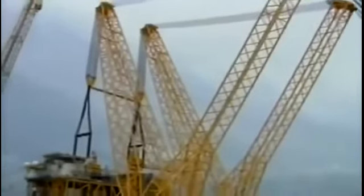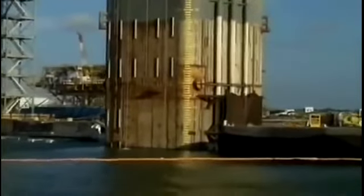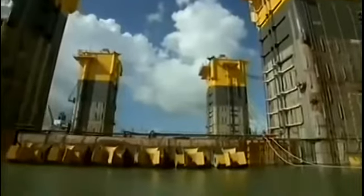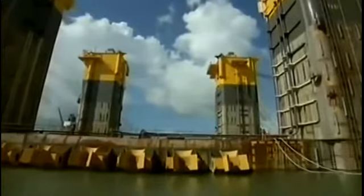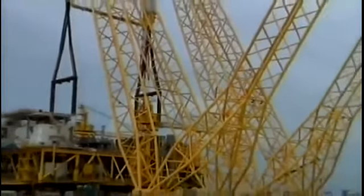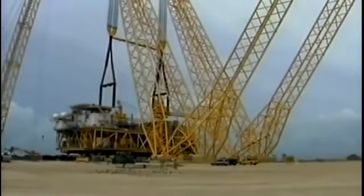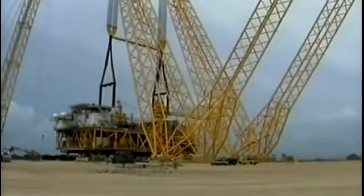But high winds kick up again. In these conditions, lining up the hull perfectly under the platform will be almost impossible. We need to make sure that the hull is in the appropriate position when we stab down, because we only have a 3-inch tolerance when we stab down, and that hull has to be in a perfect position. For now, the operation is on hold, but it won't slow down another mega mover.